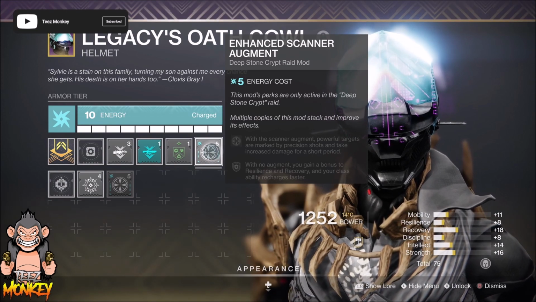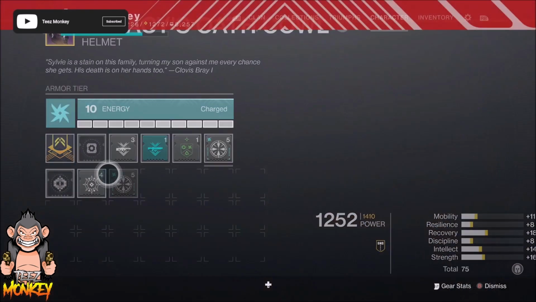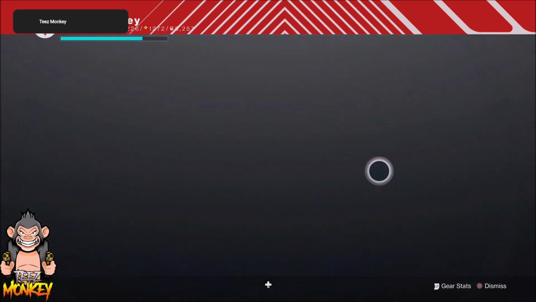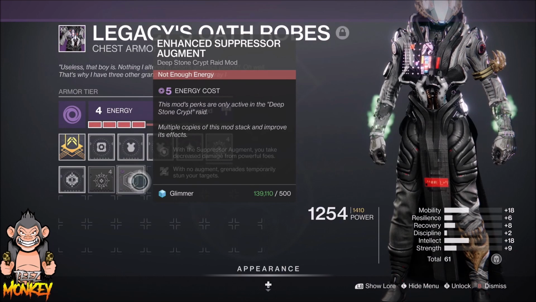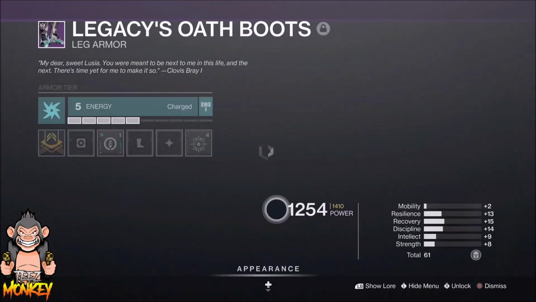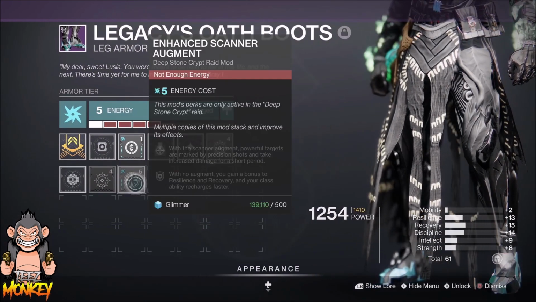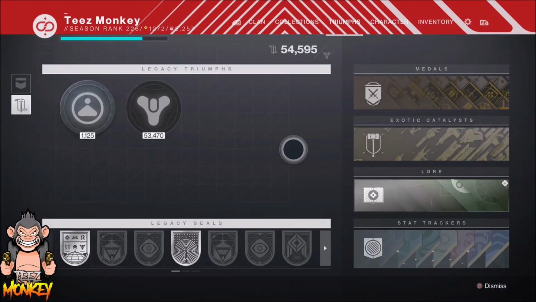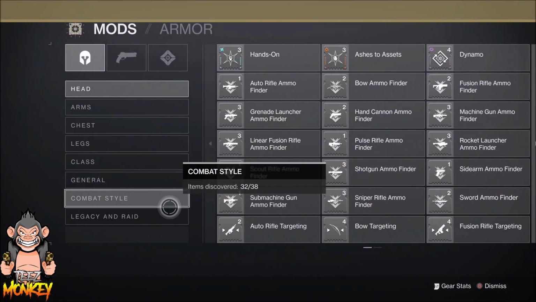We have Enhanced Scanner Augment. You have the Herd Thinner. And it depends on the element because some of these are element specific. There's the one for the Suppressor. And I don't think my boots... Oh, we do have Arc Boots. Scanner. And Operator is, of course, Solar, I believe, but we can show you what they look like here if you haven't noticed them yet.